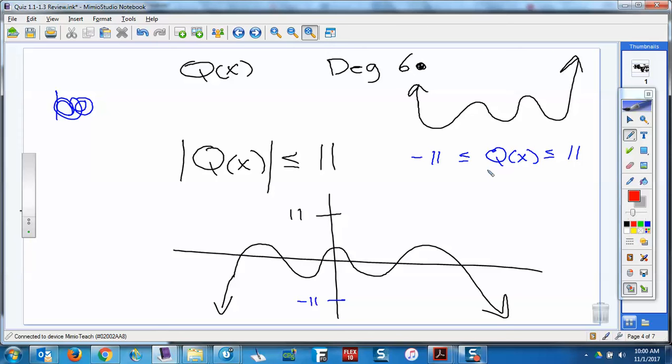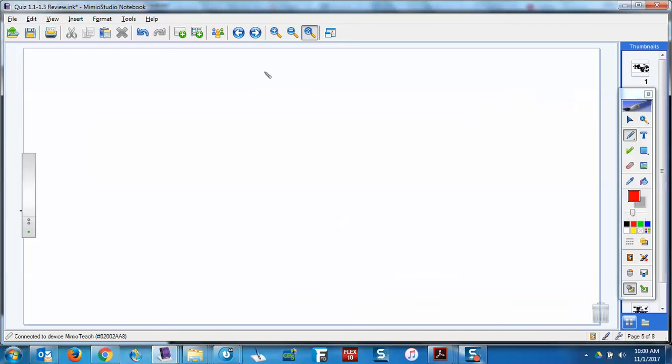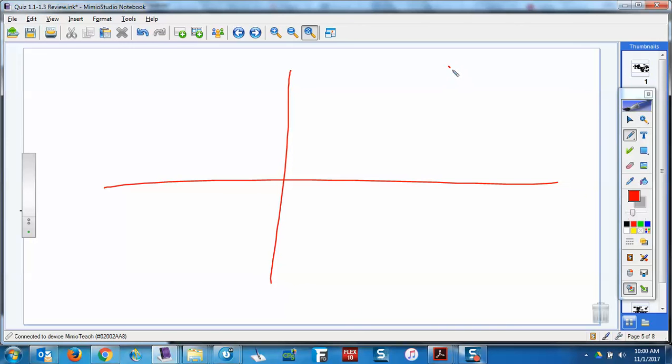If we ever get a function inside of bars, don't just think of v-graphs. Somebody in the other class, I won't mention his name, said, I got this, and I handed him the marker so he could try to draw it, and he just drew a v-graph. Like every time you see an absolute value, it's a v-graph. Well, you know what's happening? Y is the absolute value of x. A v-graph based on what we just learned.